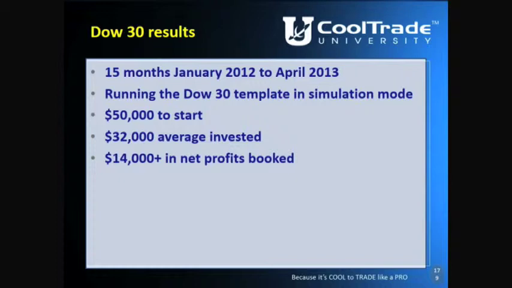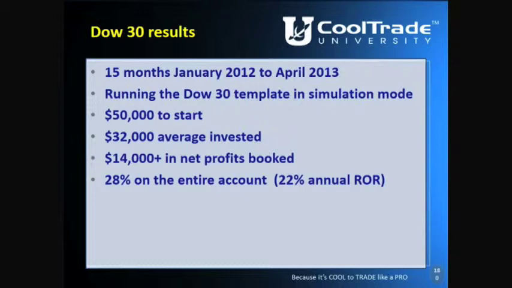And in the course of these 15 months, it's booked about $14,000 in net profit. So net profit means it actually has booked $18,000 worth of profit, but because right now in the positions it's in, there's about $4,000 right there of the current P&L, a loss. We have to take the 18 that's booked in your reports minus the 4,000 if you sold it today, gives us 14,000 in net profit. So 14,000 in net profit on a $50,000 account, that's a 28% return, but that's over 15 months. So if you annualize that, that's about 22% return on that investment. That return, rate of return, ROR, on that investment on an annual basis, 22%.